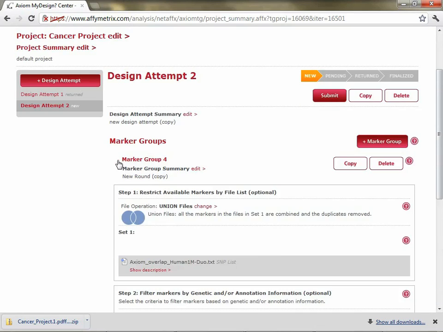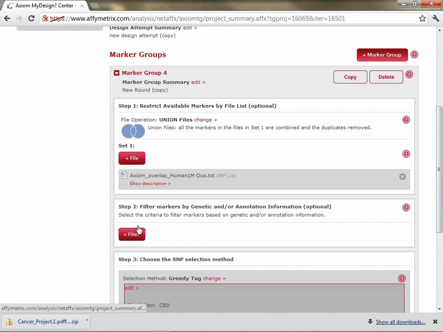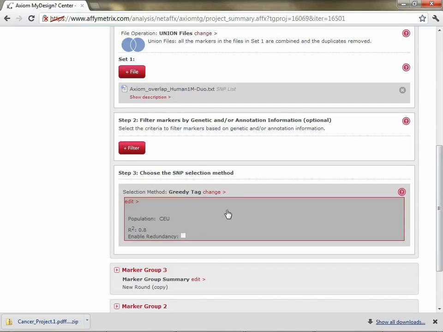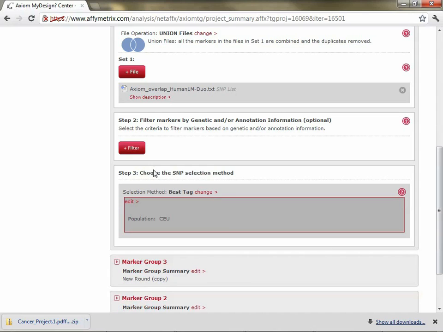If we open it up, you can see now we can choose to add files, we can add filters, and we can change the marker group selection method. So there are 2 different ways you could choose to add additional SNPs to this design attempt. The first would be to change the greedy tag algorithm to something like best tag. That will clearly increase the number of SNPs that you have.